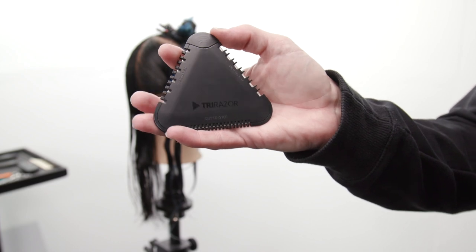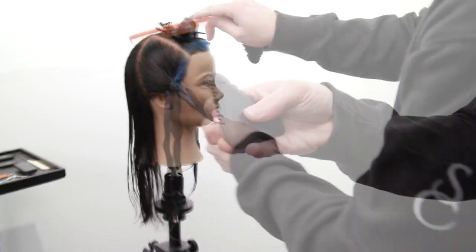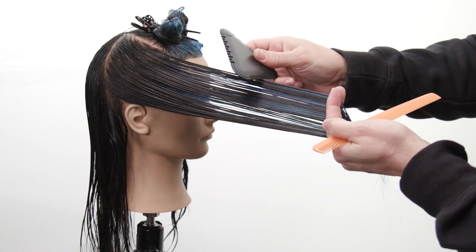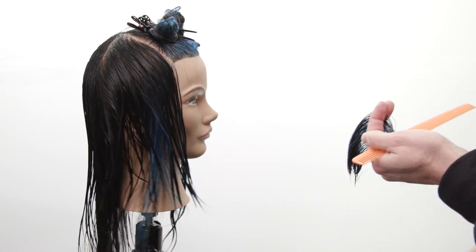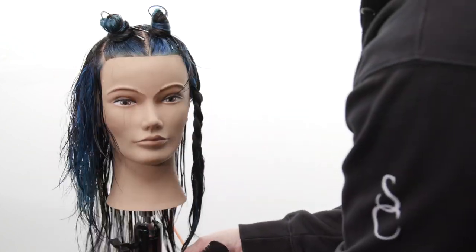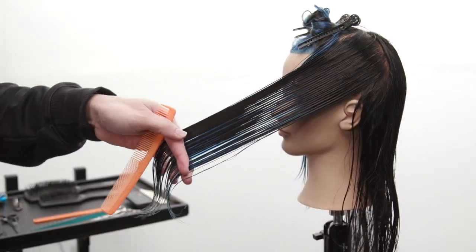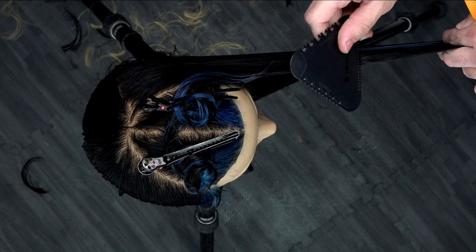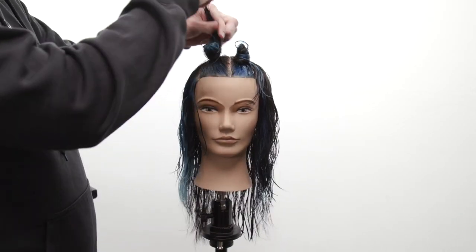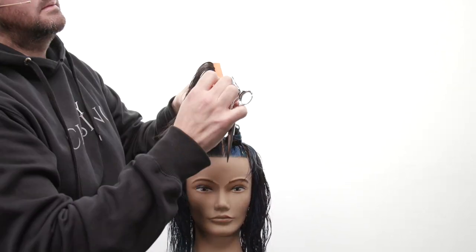I'm gonna be using my brand new tool — this is the Tri Razor by Free Salon Education. It's an awesome tool for cutting layers, creating texture, and cutting a fringe. We're gonna go in and just swipe it like a credit card to create a face frame. Bring that section completely condensed, swipe it with the hundred percent cutting side, and you can see how many layers happen in just a quick swipe. We do the same thing on the opposite side. It also has a texture 25 side and a texture 50 side that take out 25 and 50 percent of the hair — you can have some fun with that.